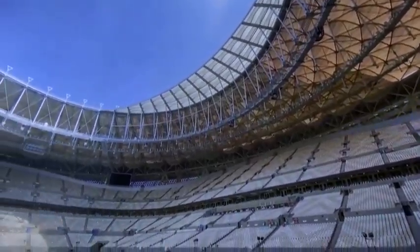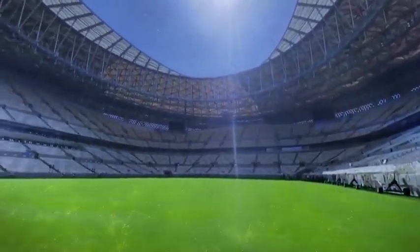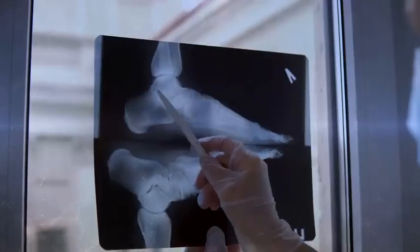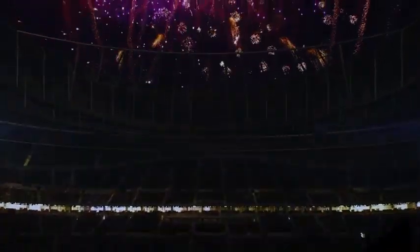However, like almost all the stadiums, it's planned to be reconfigured after the event to a more manageable 40,000 seats. Parts of the building are expected to be repurposed into community spaces, including shops, cafes, athletic and education facilities, and even a health clinic. What remains of the upper tier will become part of outdoor terraces for new homes. It's an ingenious way to make use of these gargantuan structures.